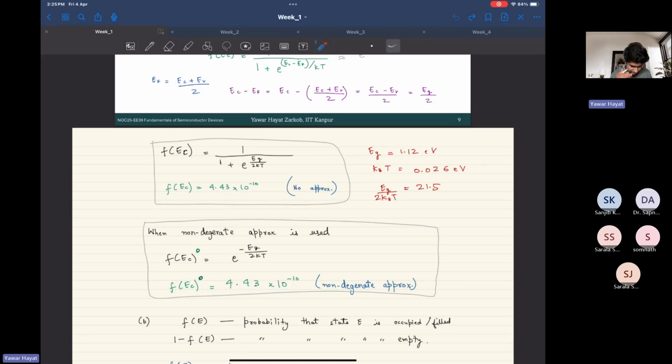What is the non-degenerate approximation, by the way? How do we know if it's non-degenerately doped or not? Suppose I don't give you the location of the Fermi level and tell you to comment on what the solution would be in general. Then I ask you, when would you use this non-degenerate approximation? Is there any particular limit?